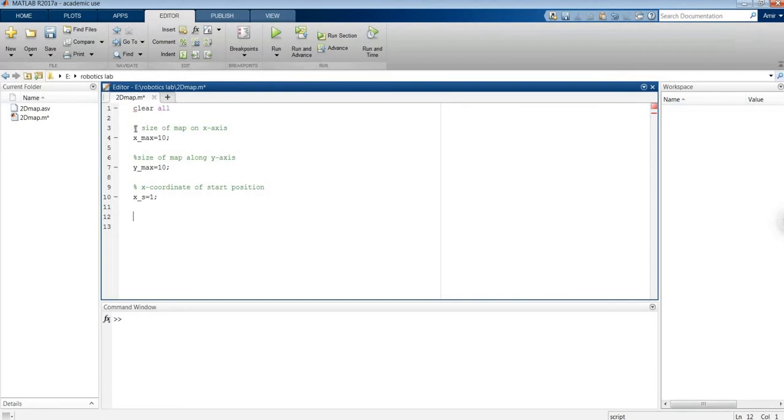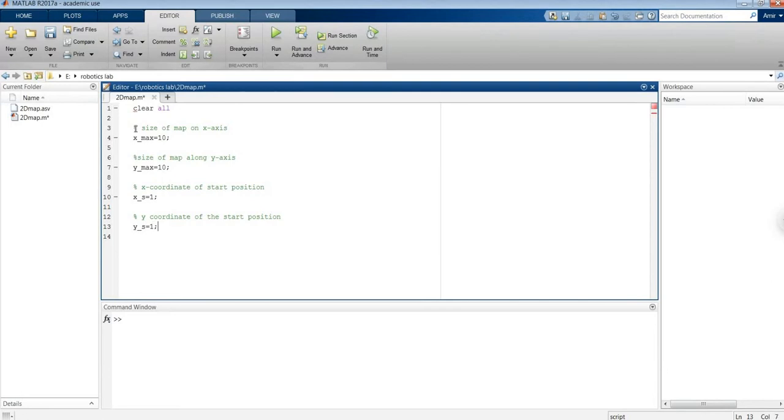Now we have the y coordinate of the start position, call it ys, and this is also equal to 1.